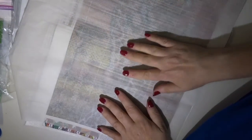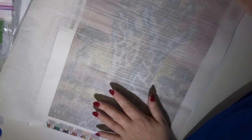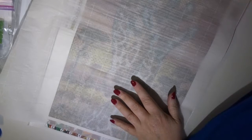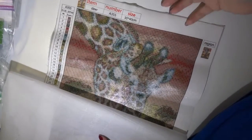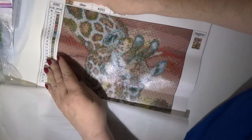So all these canvases that I got from New Frog, and then there was the one from Hulican, I did go ahead and iron them. I put parchment paper on them and ironed them, and they all came out fine. I didn't have any trouble, except for this one, on this giraffe one. When I ironed it, I don't know if I had the iron too hot, or if I had cheapy parchment paper on it that I've now since replaced with good parchment paper. But the entire canvas, I don't know if you can see this, warped. It's not just that it's wrinkled, it's actually warped. It can't be straightened because there's a bend in it. I don't know if you can really see it.